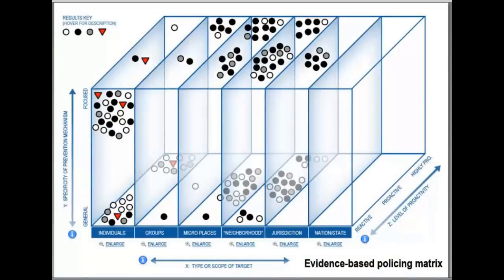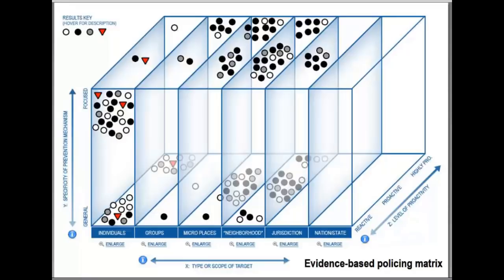So here's the evidence-based policing matrix. This is one of the older maps that's around, and this map shows primary studies, not reviews. So every single dot is a primary study, and this has multiple dimensions. There are 3 dimensions you can see, and the fourth dimension is given by the color coding. That 4th dimension of color coding, and shape, because I also have this triangle, is to do with the effect.